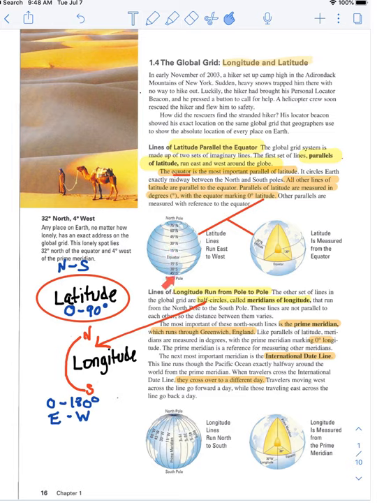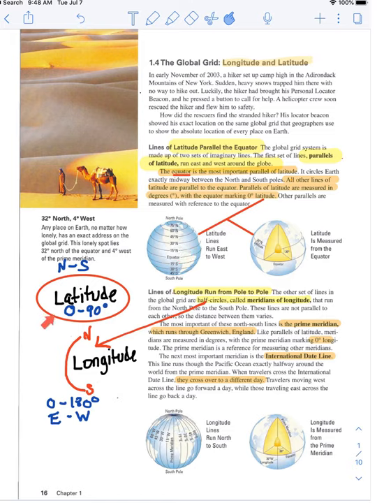This is a little bit tricky, but once you start to see this and you mess around with it a little bit more, it's going to make a lot more sense. Now, another thing that I want you to pay attention to is the fact that they say that these are parallel. For something to be parallel, it means that it is two equal lines apart from each other and that they never intersect. So if we look at the equator here, and we look at 15 degrees north, these two lines are equally apart from one another and will never intersect. So there are two separate lines.